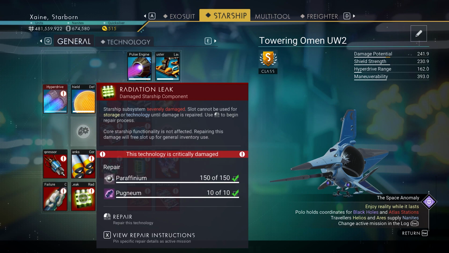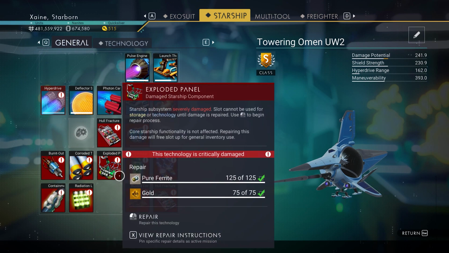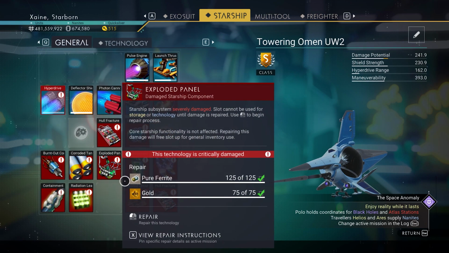Pugnium, also really cheap, so easy to just buy, but when you only need like 10, just kill a single sentinel and you've got enough. Gold, silver, and even chromatic metal as well can be easily gotten by destroying pirates that come after you. They will always drop lemium, Herox, as well as chromatic metal in large numbers. Lemium and Herox can be refined to get silver and gold, so yeah, really good way to get that. Magnetized ferrite is easiest at the beginning, just to refine from some ferrite dust or pure ferrite. Pure ferrite, easy to get from planet surface or just refine from dust.